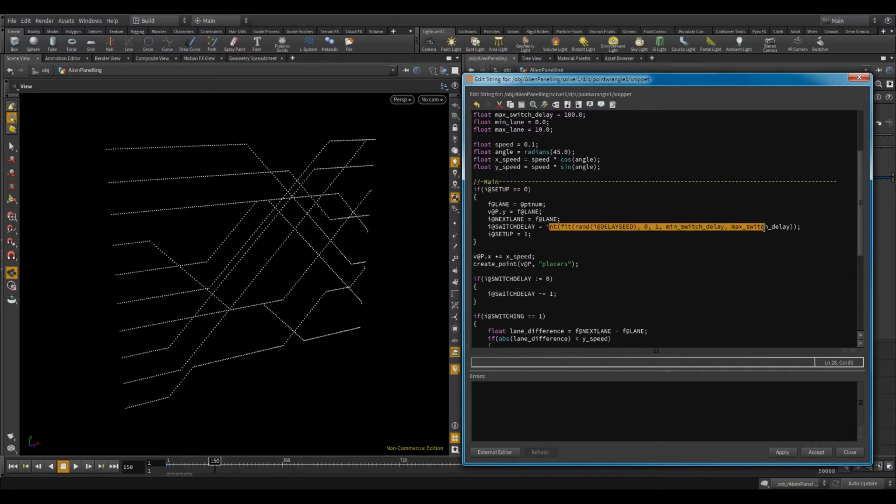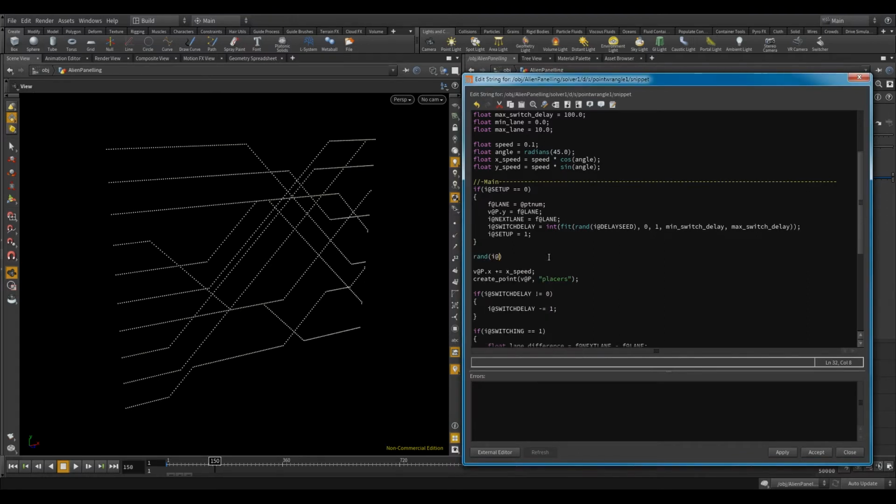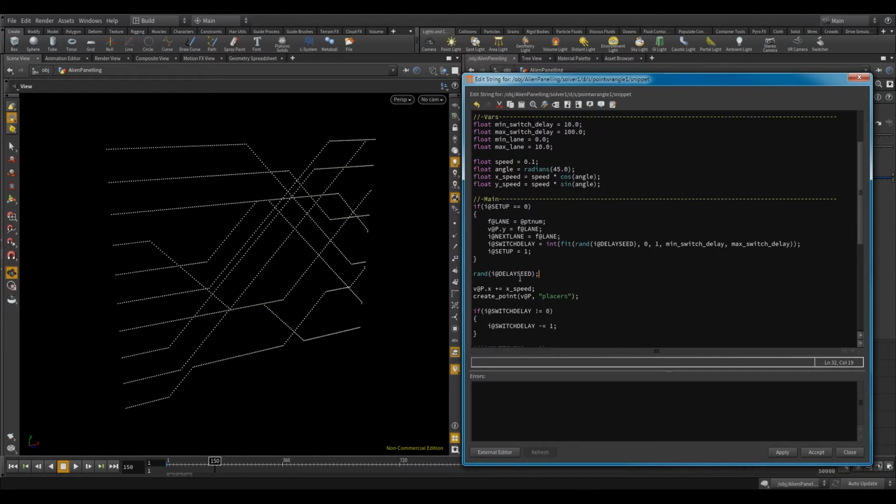Now if I show you how this works on a new lane quickly. So the first thing I'm doing, just type it out, delay seed. The first thing I'm doing is I'm using my seed value that's getting generated to generate a random number. Now I could use this value here directly, but then I'd have to go back and forth to the Python nodes, changing the min and max range of that. So what I'm doing is I'm using that to bring into here to then generate a nice random number. And that's also so I don't put frame or time or point number in here, because it's not really random, or it's not as random.